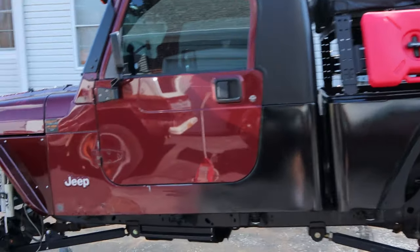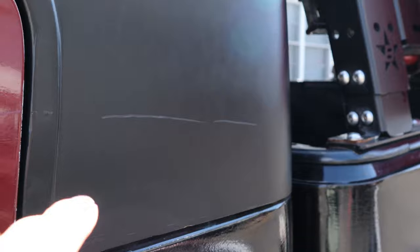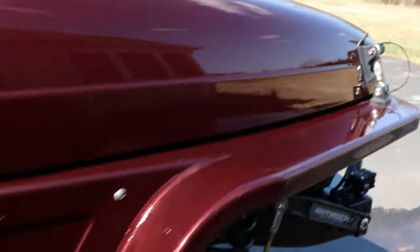Jeep's perfect, but you can see some of the new scratches that are in it on the hard top. So that one's pretty deep, it's fingernail deep, but let's see, I think there's a lot on this side. Oh yeah, you can see all those. See them on the side.